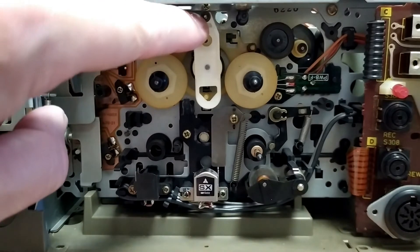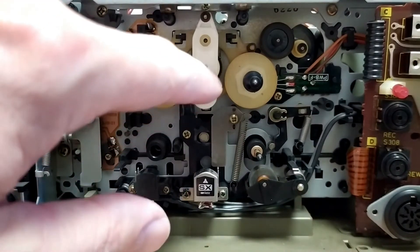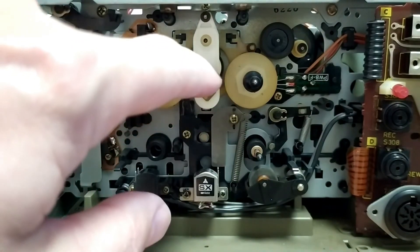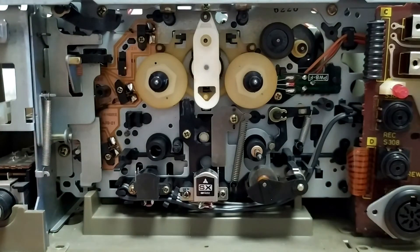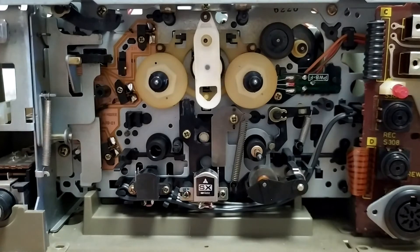This is a better look and you can actually see that little black washer there — that's the thing that you need to pry off. Again, be very careful, you don't want to break it or damage any part of it. On the other side, there's a shaft in there, then there's a geared wheel with the tyre attached to it, and then there's a sort of clutching mechanism. On the very other end of that shaft is basically a press-fit end with a spring in there as well. I used a pair of round-section pliers to gently twist that off so I could take it apart and clean inside.